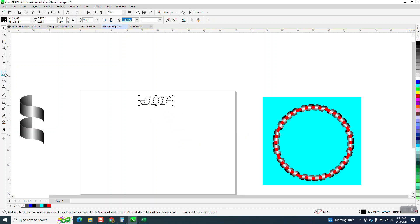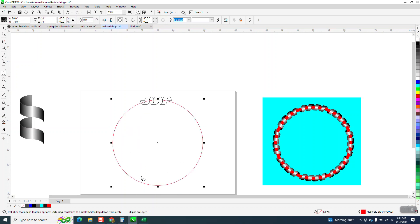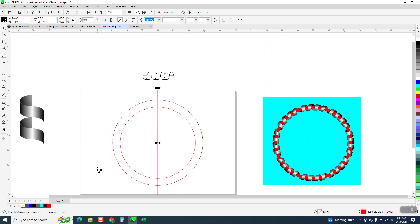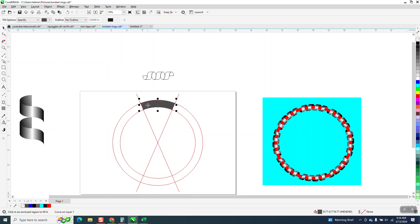I'm going to take an ellipse, make it pretty big, and hit P. Control D to make a duplicate — while holding down the shift key, make one smaller. You want to make it about the width of that. Hit P. I drew a straight line, I'm going to rotate it 22 and a half degrees, then Control D to make a duplicate and mirror it. I want that shape right there, so I'm going to take the smart fill tool and make that.